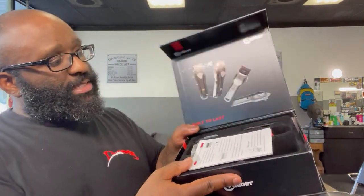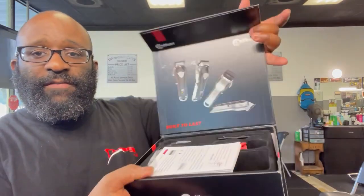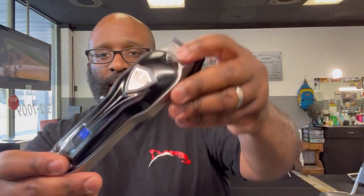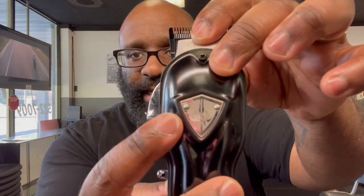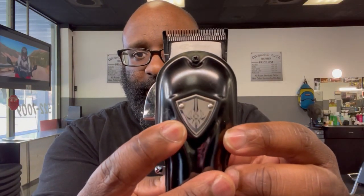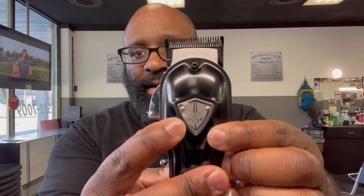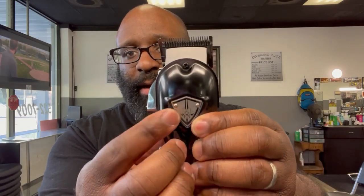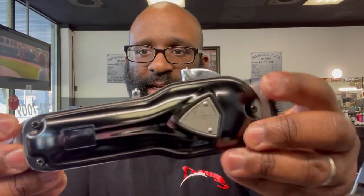All right. As far as the unboxing, the packaging, the boxing was cool. Of course, they had the flap. If you've seen the unboxing, they had the flap, you know, manual, stuff like that. It was nothing too crazy. You get the machine, nice machine. I love that design. It's almost like a crest, like a family crest type thing there. I guess it's just for this one, so it won't be on all the Caliber clippers, but that will be nice to see. You get the nice design.